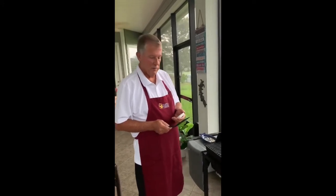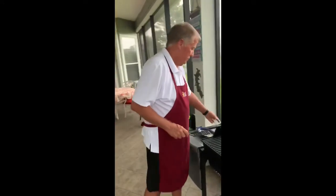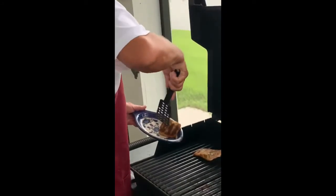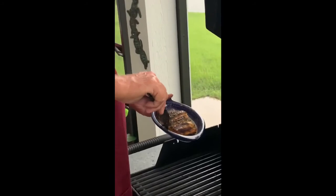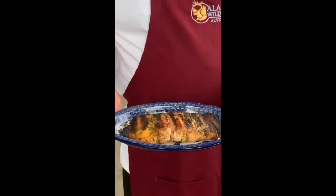All right, here we are again. Buzzer's gone off. 7 minutes with the spice side down, and it's time to plate. Raining in Florida too, by the way. Simply, it does come off. It has broken just a little bit, almost in the center. And that's what she looks like when she's on the plate. Enjoy.